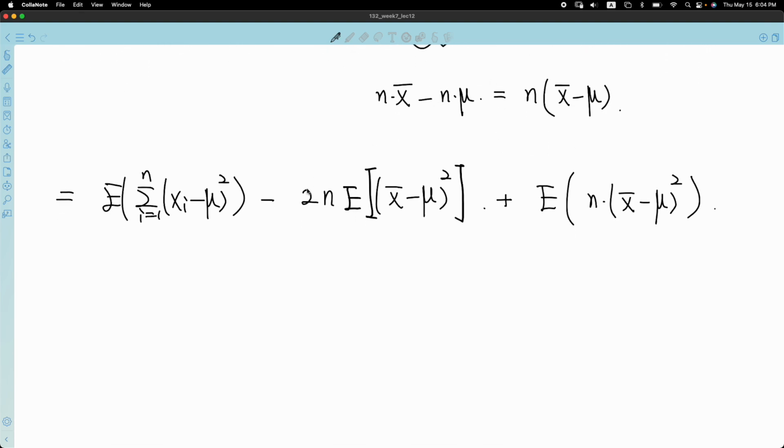Okay, so by looking at the last two terms, you are essentially minusing 2 copies of this thing. If you bring the n inside the square bracket, then you will get the same thing here. So you are minusing 2 copies of that and then adding 1 copy of that. So you are only left with minus 1 copy of that. So that means these will equal to the following. You minus 2 copies and then add 1 copy, that is equivalent to minus 1 copy of that.